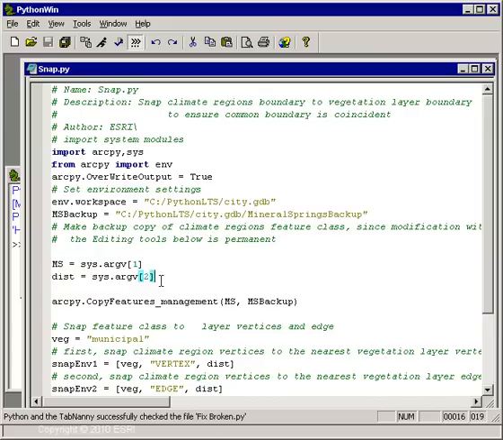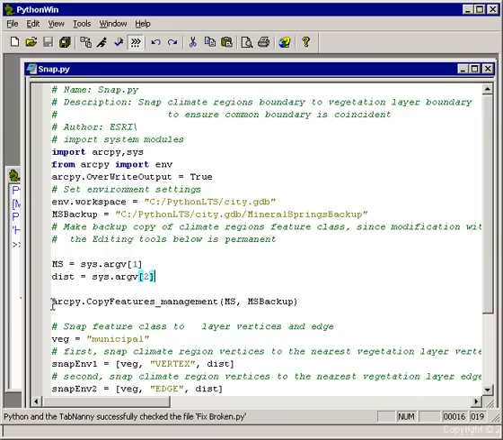Since I'm running the snapping tool, the snap tool needs to know what layer I'm going to snap to, and then what the snapping distance is that I'm going to be working with. So I'm going to have these two arguments supply that information to the tool. In other words, the user of this tool is going to be able to supply that. So they can run this tool on any number of different feature classes using different snap distances if they would like. So that's what it looks like.